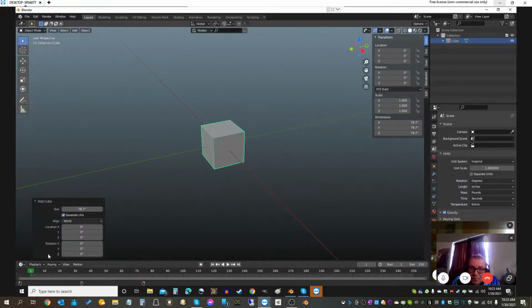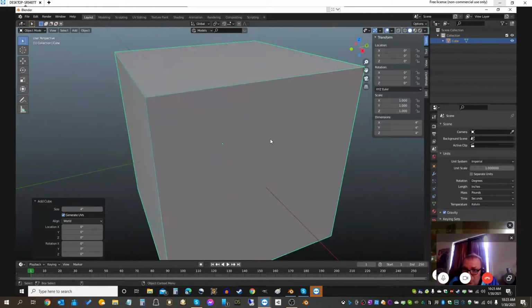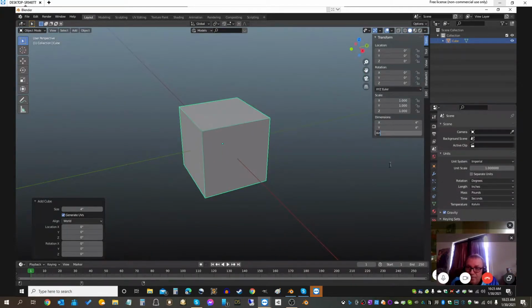I want it to be, why is this still showing meters? I changed you to imperial. Did I not just change that? I swear, I saw you change it. Yeah, that was weird.